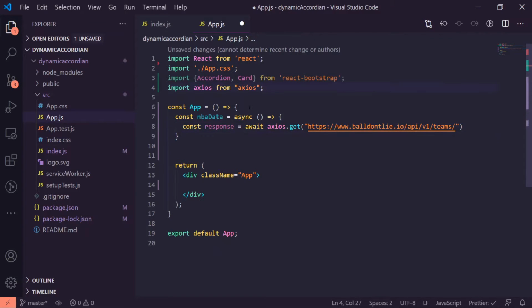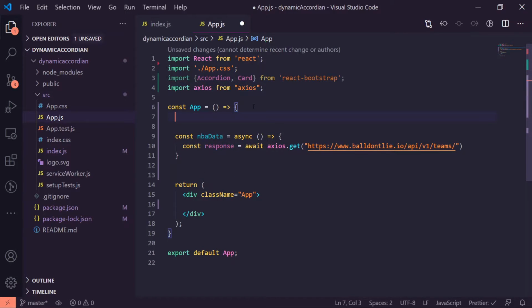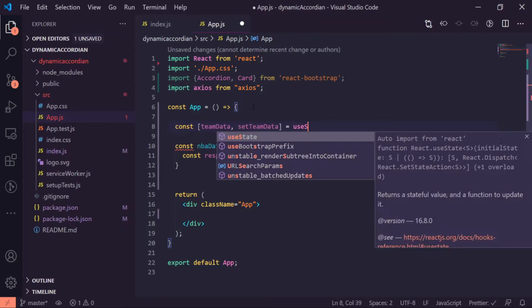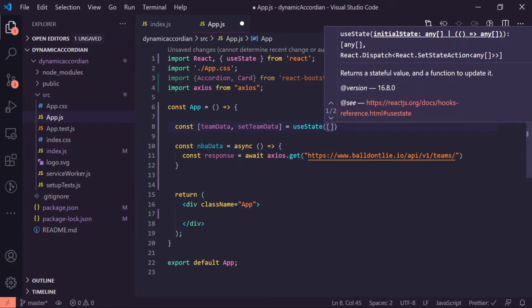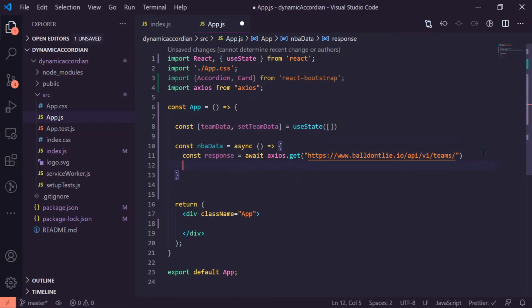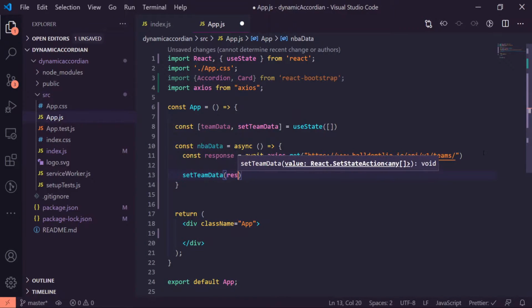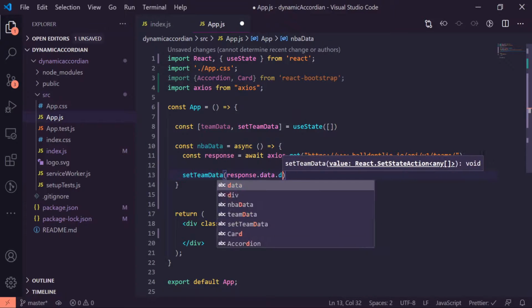And at the same time, I'll also create, not out here, inside of the const app, I'll also create a const team data and set team data is equal to use state of an empty array, and right down here I will just do set team data to be response.data.data.